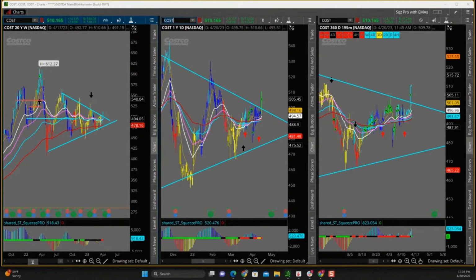So I'm going to get my pen for y'all so I can draw this out and hopefully make this all make sense. All right, so first off, let's talk about a squeeze. What is a squeeze? A squeeze is a compression of, we'll say, volatility and price, right? It's building up energy and it's basically wanting to expand in one direction or the other. It's a compression of price.